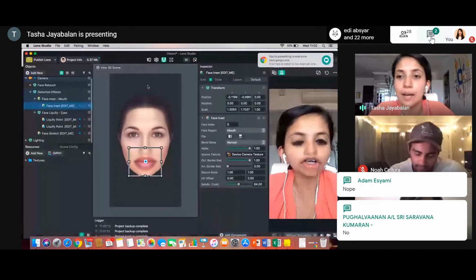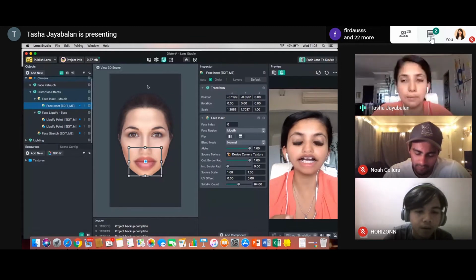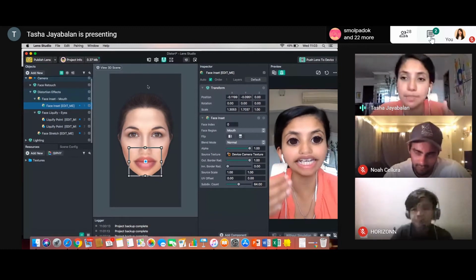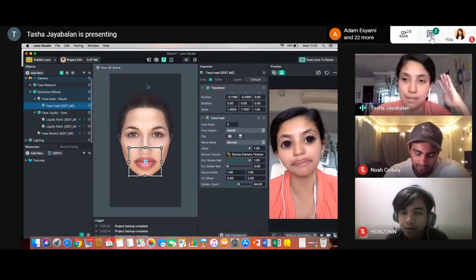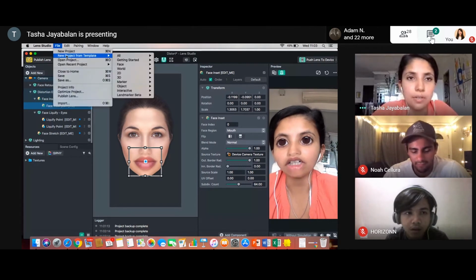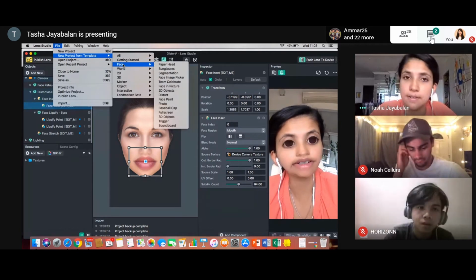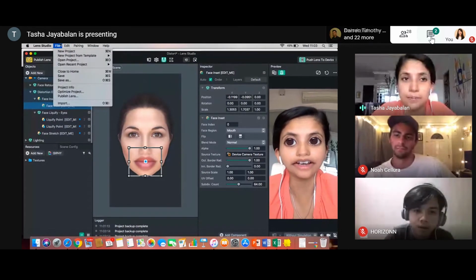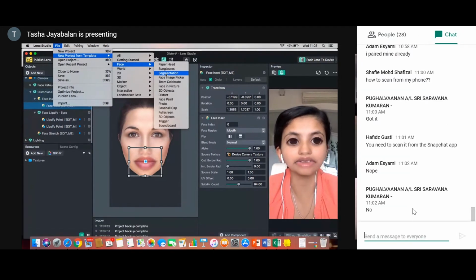So now we're going to go into a little bit of a different template. It's still a face template, but essentially what I'm going to show you is this template that is using the background around me and is tracking in between my face, and it's understanding the difference between my face and my background. So what we're going to do first is go again and press File, New Project from Template. Since we're still using face lenses, we're going to press Face, and then Segmentation. Again, File, New Project from Template, Face, and then Segmentation.